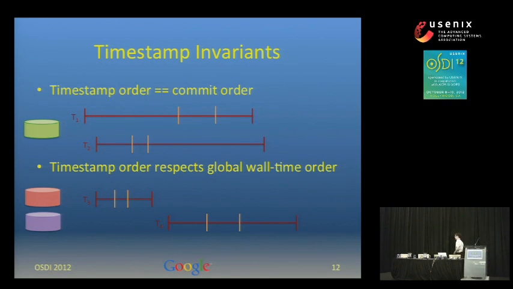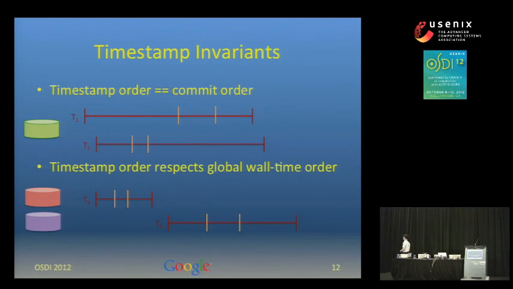Now, that was the first condition we needed to transform the problem from reasoning about commit order into the domain of timestamp order. The second condition we need is that timestamp order respects global wall clock time. And that you can see by the bottom picture. Let's say we have two transactions that happen to touch different shards of the database, and they don't conflict at all. But we know that T3 finished before T4 started. This is the key property of external consistency, that if a transaction finishes before another one starts, somebody could see that ordering, and you want the system to preserve that ordering through concurrency control.